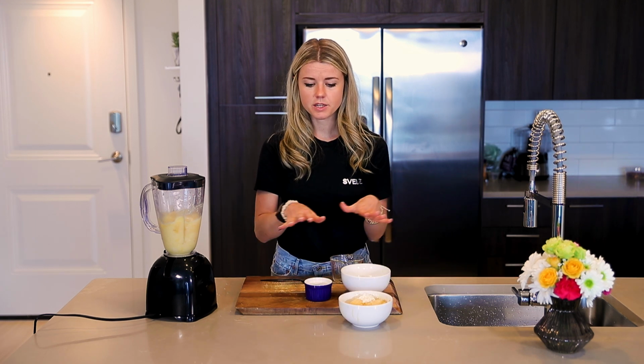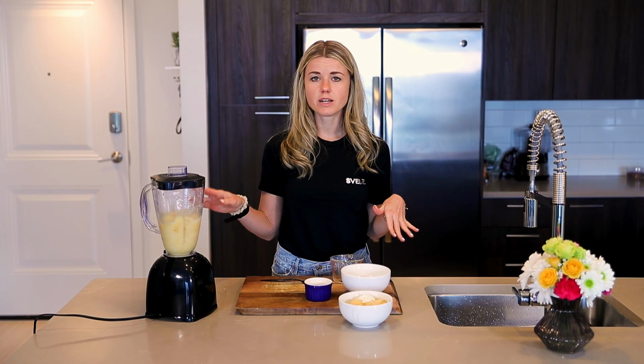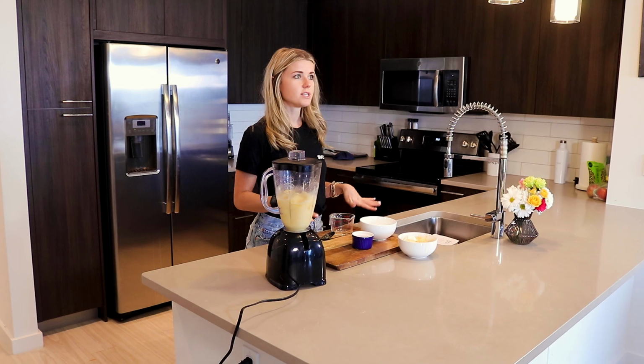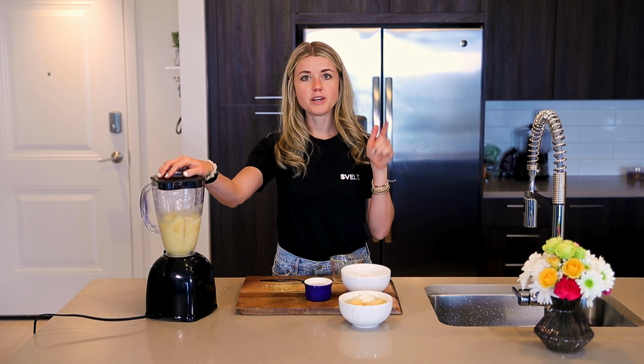But super easy. You literally just need these 3 ingredients and you have an easy, healthy dessert, way better than anything you'll buy in the store that's been pre-packaged, added with a bunch of sugar, artificial ingredients, all that bad stuff that we don't want. So super easy. All you need is a blender and these 3 things, and you can have your own dessert.